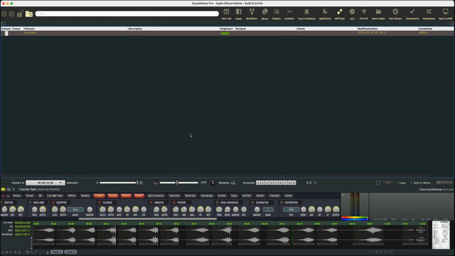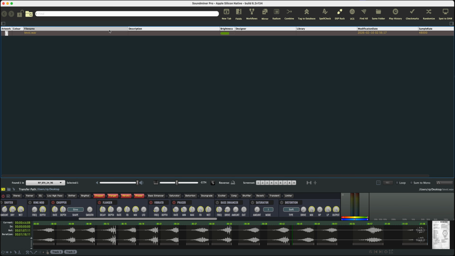Again, don't get hung up on the fact that you need SoundMiner Pro, because you don't. Anything I've done here I could do in a DAW, and probably would. I just really like the way I can record stuff on the fly and add extra effects virtually instantaneously.